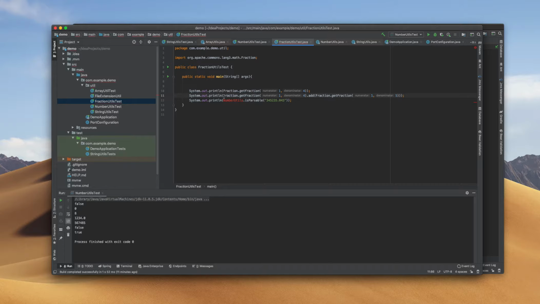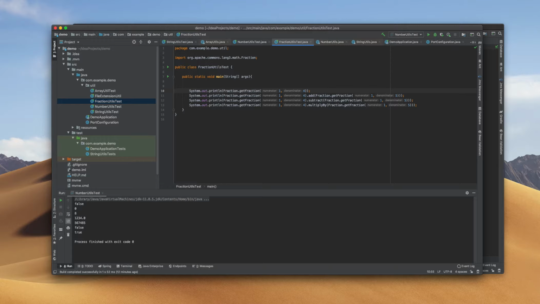Subtract will also work in the same way, and both will return a Fraction object. If I am printing that Fraction, it should be an object. So probably I need to change something to get the result, but we can see how we will subtract. Okay, there is also something called multiply. Everything related to fractions we can do here with the multiply operation. So there is multiplyBy. Yeah, we are going for multiply.